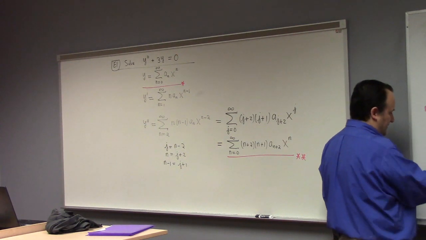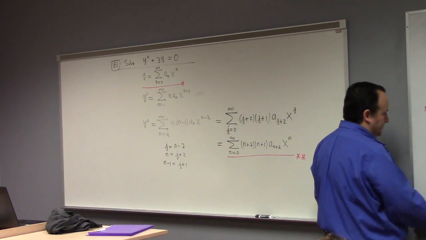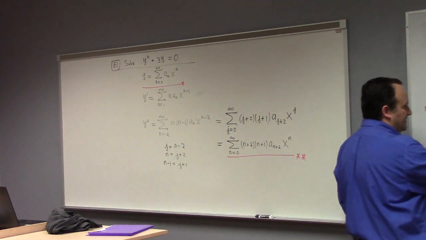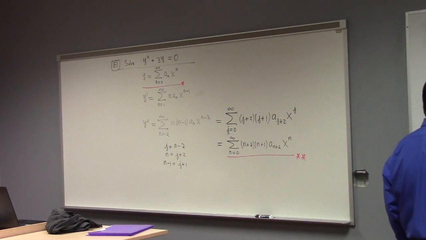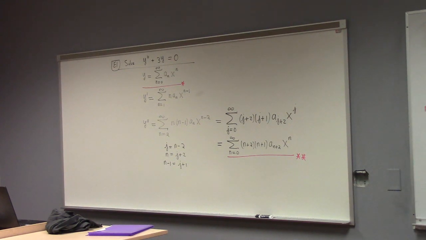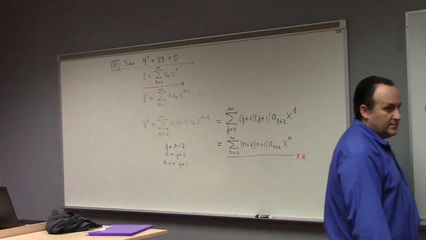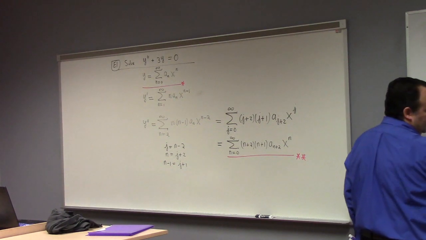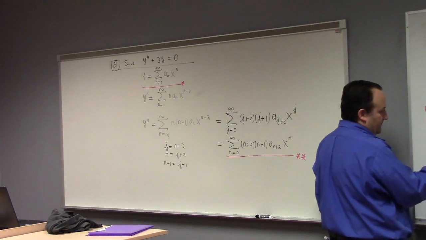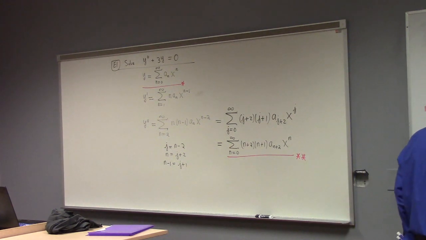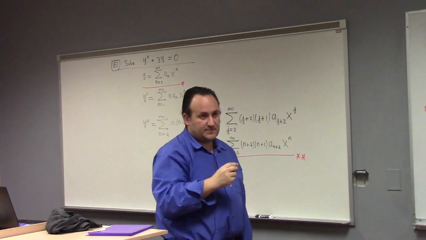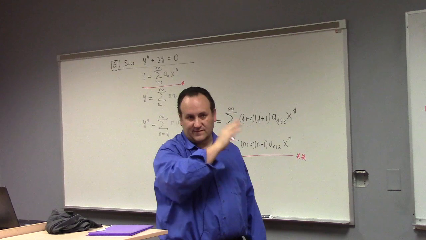Let me erase this. This is not helpful. So this is k equals 1. This is k equals 2. This is k equals 3. All right? Because n equals 2k. So 2 times 1 is this one. That's why there's a minus 1 to the k here. 4 is 2 times 2. That's where there's a minus 1 squared here, because minus 1 to the 2 is 1. So we're right. I just mislabeled the k's.